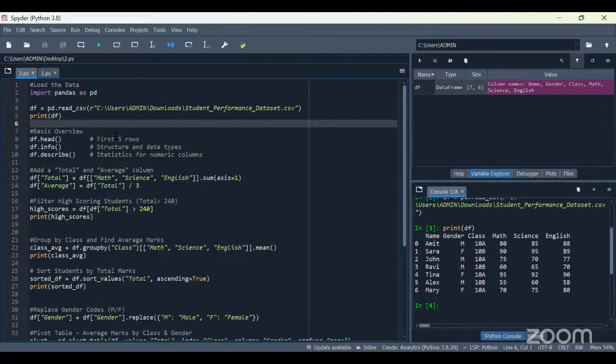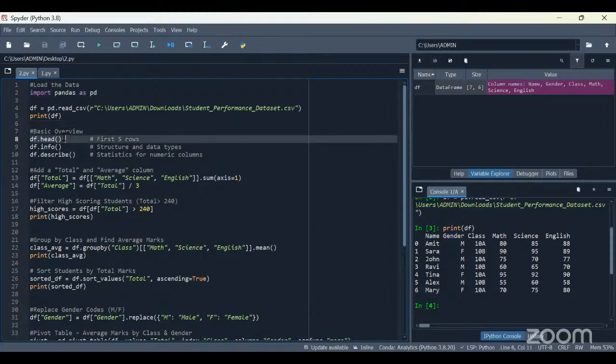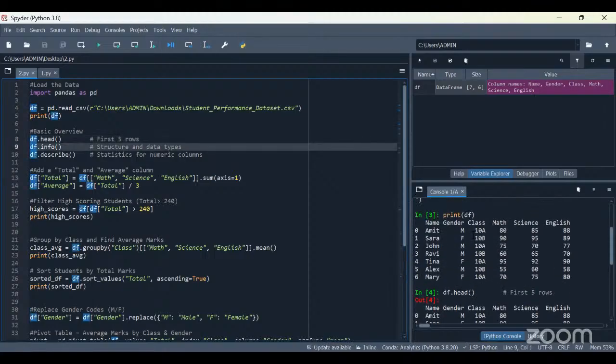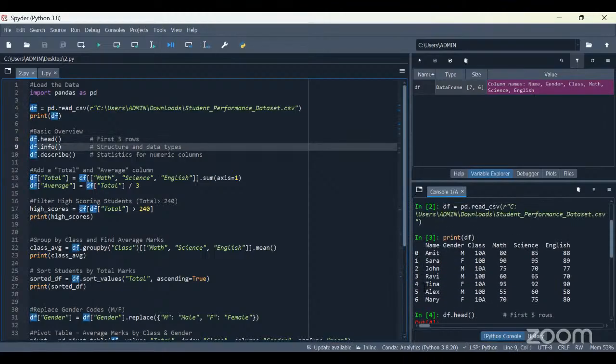Next is the basic overview of our dataset with df.head. After using df.head, it will show us the first 5 rows of our dataset. Whatever dataset we load, it shows the first 5 rows. See, these are the first 5 rows.